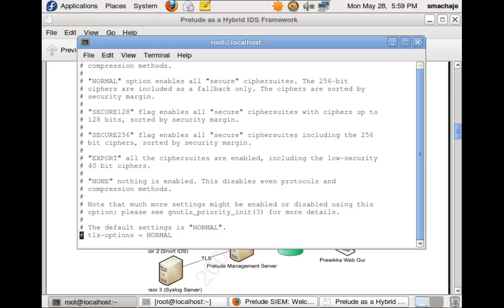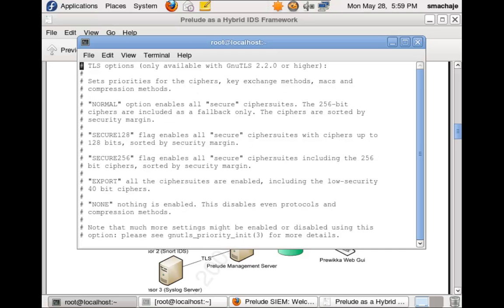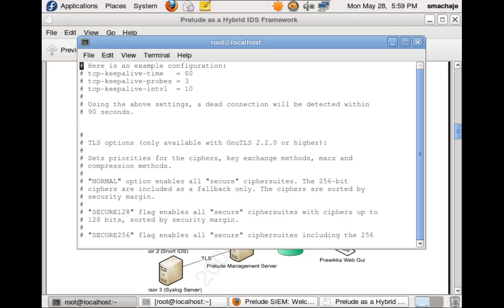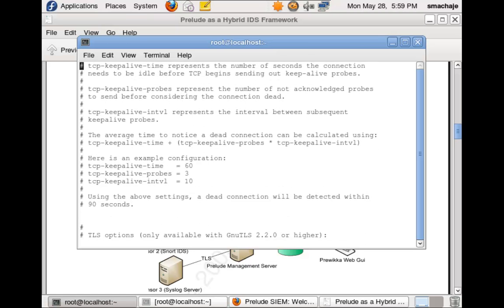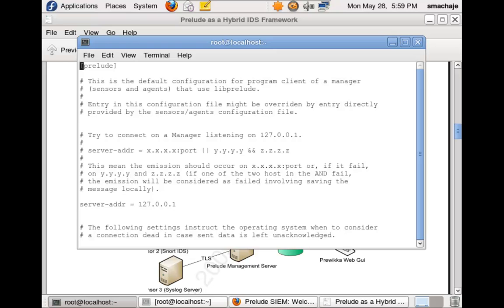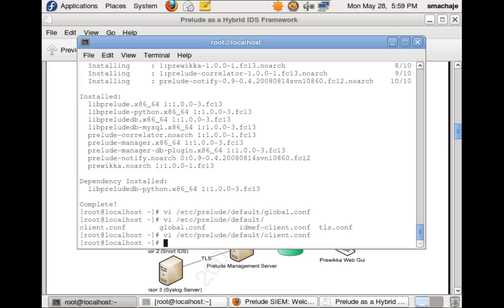Let's go ahead and select normal for TLS options. And so this is going to enable security between the clients. In this instance, I'm going to use the Prelude-LML for log file monitoring. Okay, so with those two files configured, I'm going to go ahead and save the file.